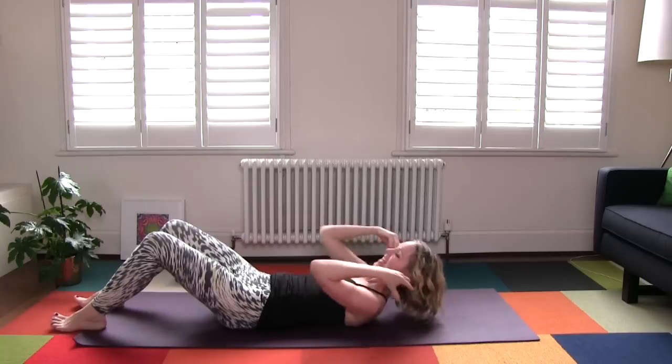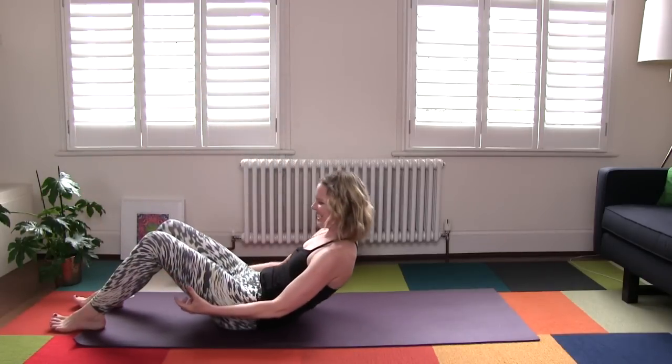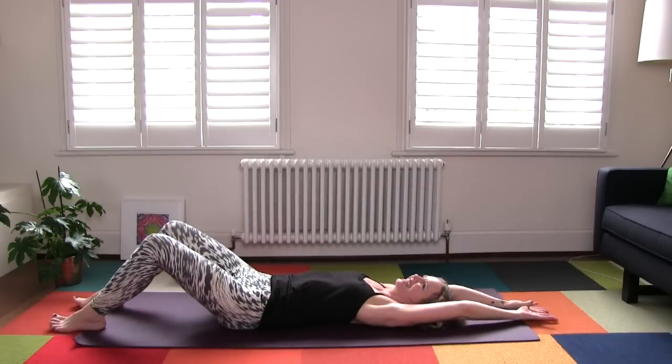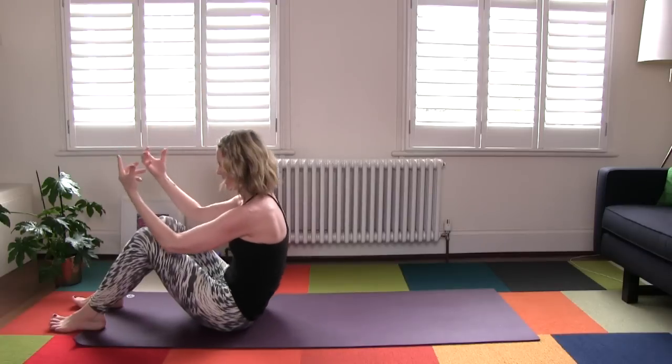We've been doing this quite a lot in our practices and you might start to see that it's all coming together. It's all making sense. Hopefully it feels that way. Good, and then exhale, roll it down slowly.